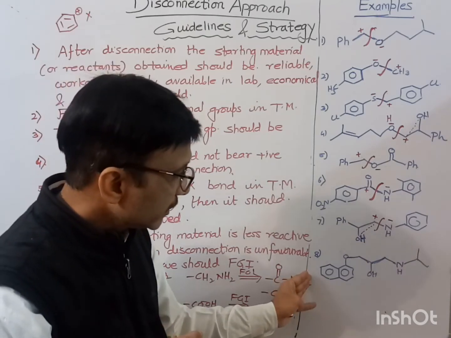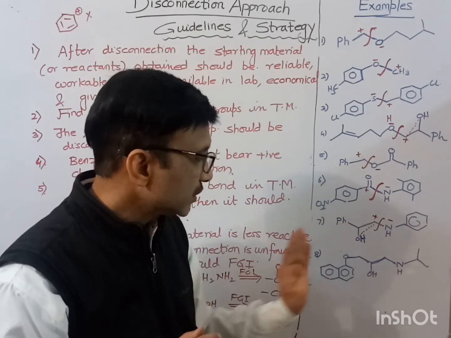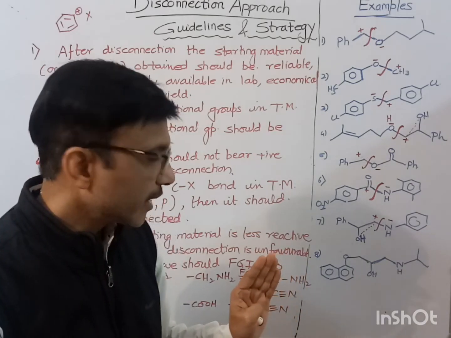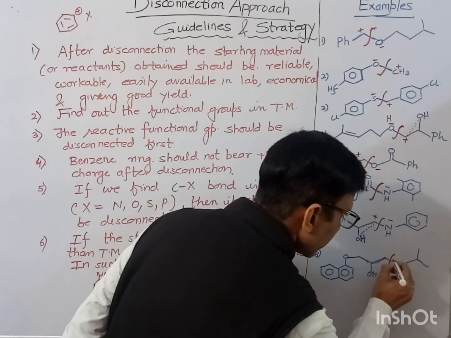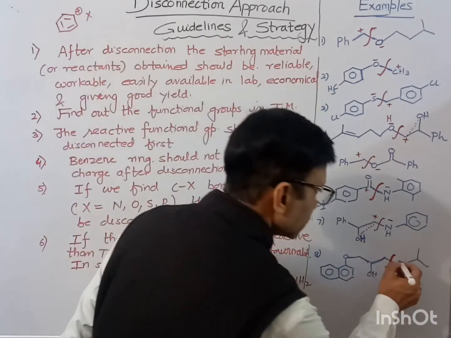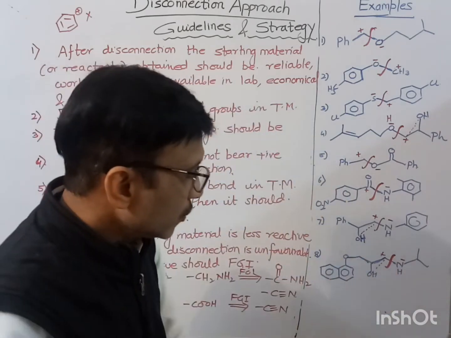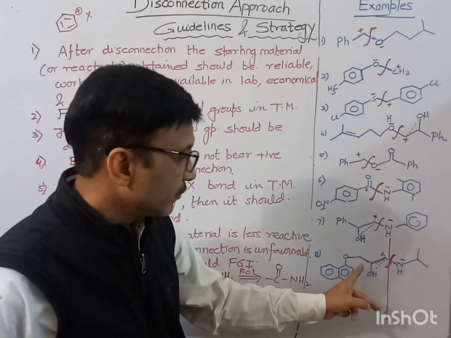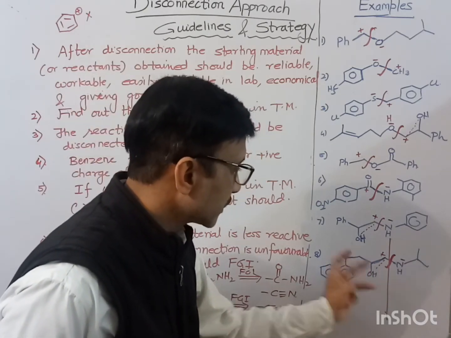Now example number 8, if you will see here, then three functional groups are there: this amine, this OH, this ether. Now you will see for the reactive functional group and CX bond. This is the more reactive functional group. So you will disconnect over here, negative charge, this will have the positive charge, epoxide. Now the molecule is divided into two parts. In another part, if you will see, this molecule can again be disconnected.